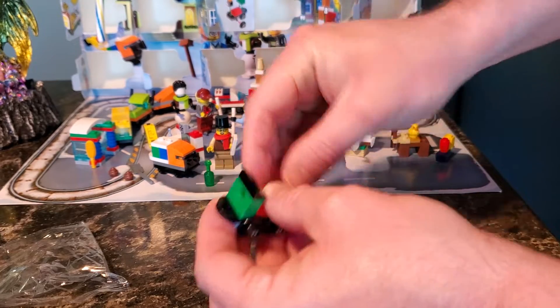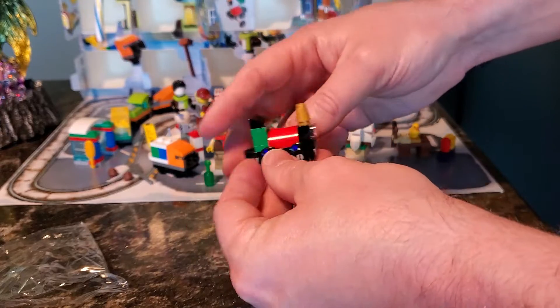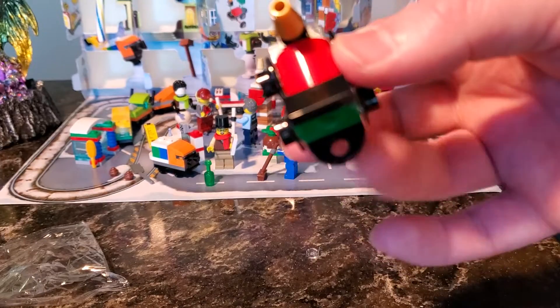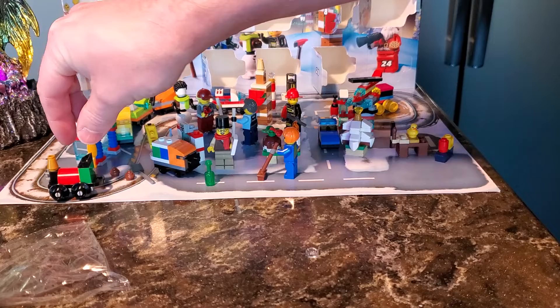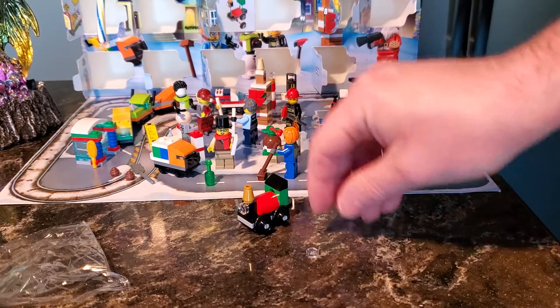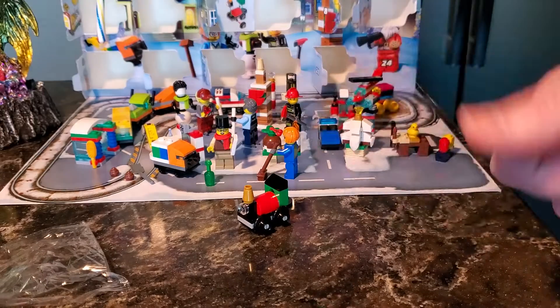With the cone on top, and all four wheels are the actual LEGO train wheels. Once we get the wheels on, we'll pop the headlight on the front. Choo-choo, folks! Look at this little guy! It obviously has a receiver in the back for a car. And finally, we have something to go on our train track that bisects the city. We've got it, with one extra little piece as our spare part.